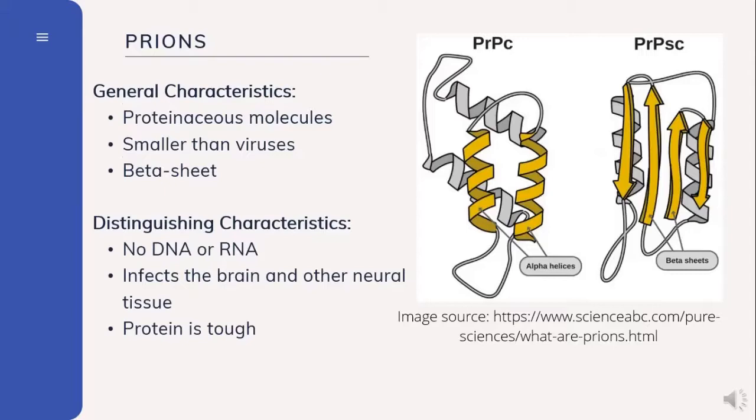In this case, the beta sheets formed by these prions actually induce other normally shaped proteins, for example, an alpha helical protein, to convert their conformation into beta sheets. Moreover, this pathogen often targets encephalopathic systems like the brain and neurons, which is why prions are regarded as dangerous.